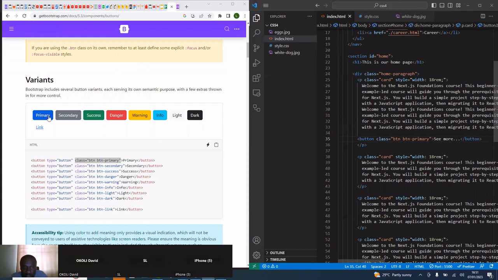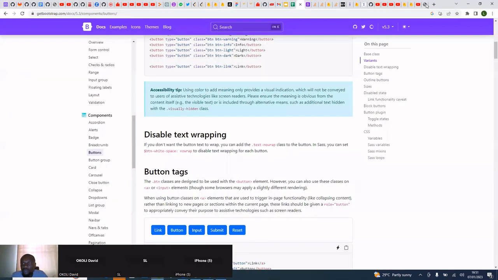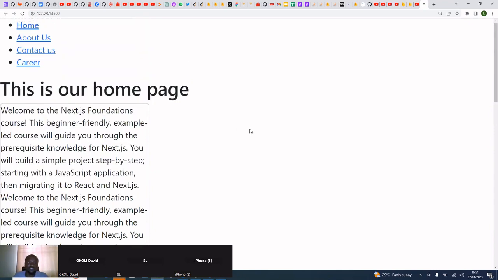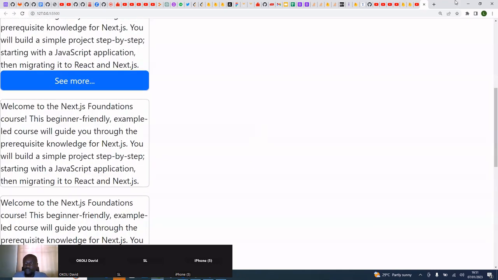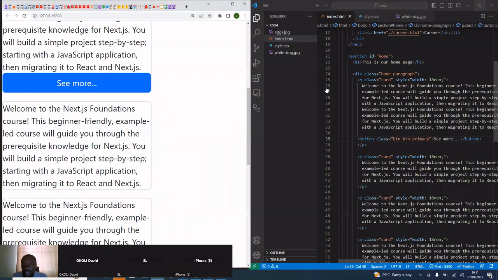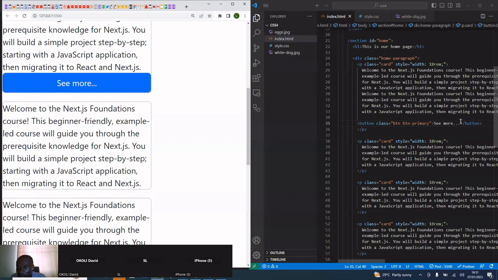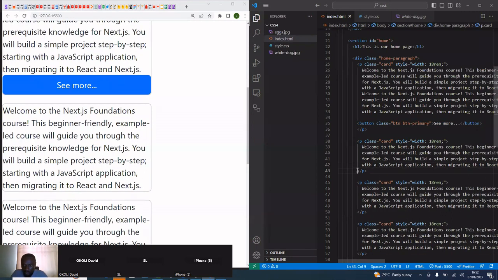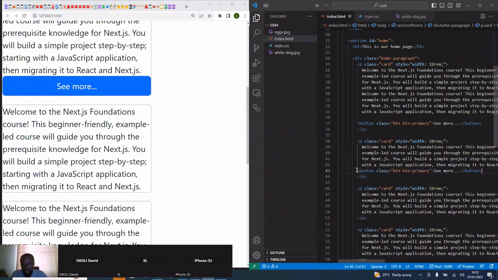So I'm looking for a blue color. So if maybe your designer says you want to design something that has a blue button, you can use this. Button secondary is an ash color. Button success is green. So if we go ahead and see what I just did, let's look at that. Let's see that button. So this is my button. This is me not even doing anything CSS. This is Bootstrap styling it for me. So that is how you style buttons with Bootstrap. That is our button. Let me replicate my button in all the paragraphs. Okay, or it might not be really necessary. Let me just go ahead and do that.